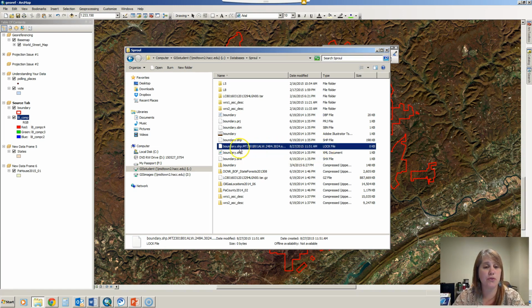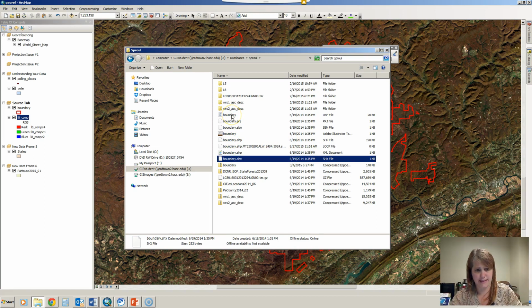When you are actually using a file or a shape file or whatever, and it's in a project, and you look at it in Windows Explorer, you're going to see a lock file, and that just means that it's currently in use in some project that you currently have open. So, like, if you were going to go and zip this together to send it to somebody, you don't need a lock file. Just keep that out of the zip file that you create. So this is where you can tell whether or not it has a coordinate system attached to it.